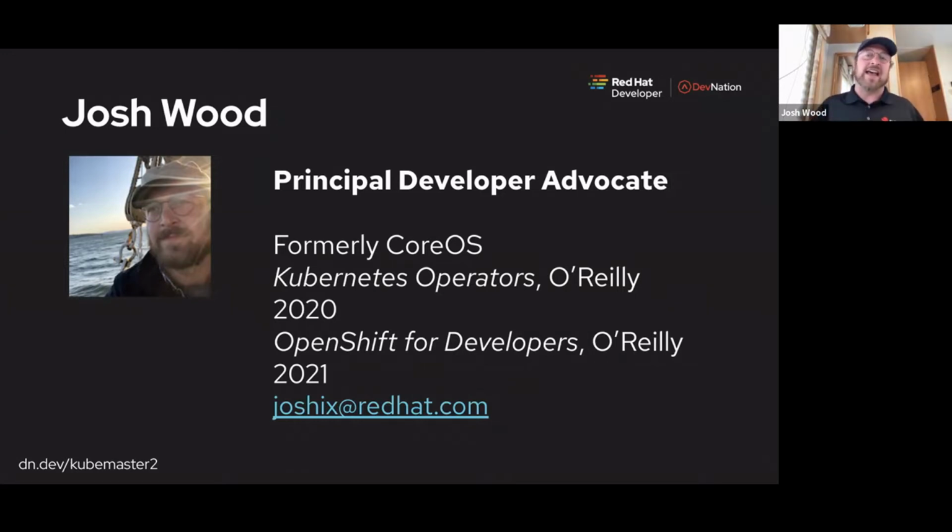The key piece of all of that coming out of CoreOS is this thing we call Kubernetes Operators. We're not going to talk a lot about operators today, but if you're interested in how we extend the Kubernetes API and the mechanisms that you can adopt from that pattern to automate your more complex applications, or write your own APIs on top of the Kubernetes API, or deliver your software for running on Kubernetes clusters in an automated way with a lifecycle runtime manager monitoring your application all the time, that's what operators do. I've written a book about it with O'Reilly. It is called Kubernetes Operators. We'll have a link to it later in the slides where you can get a copy from Red Hat.